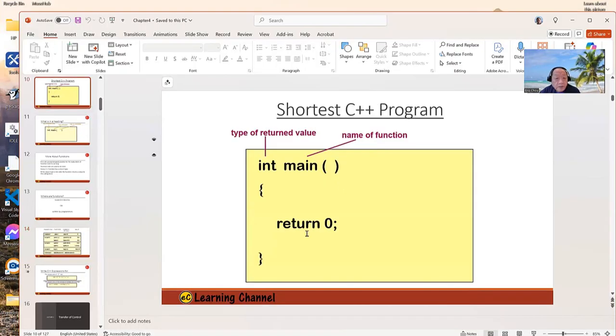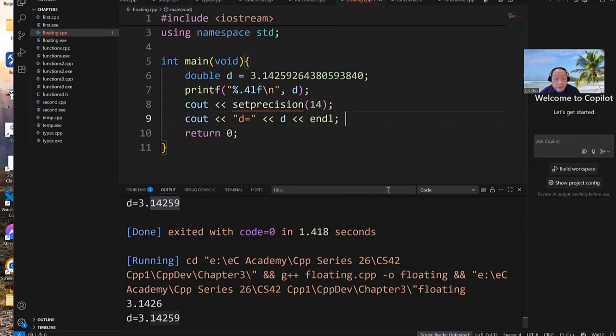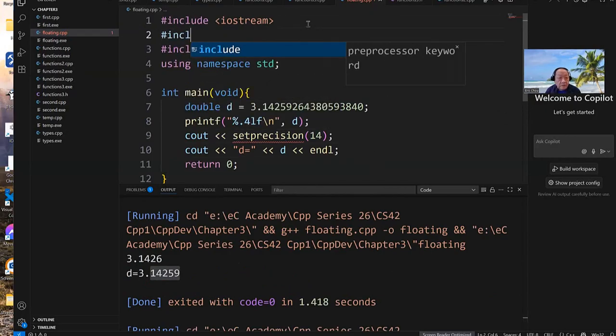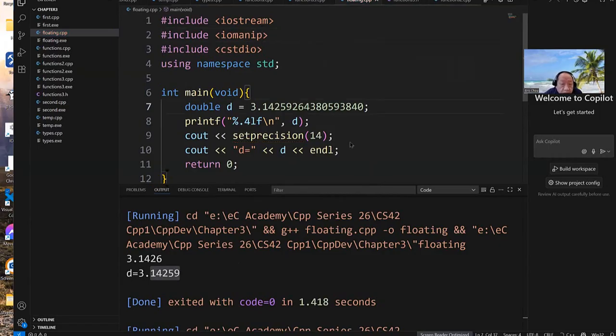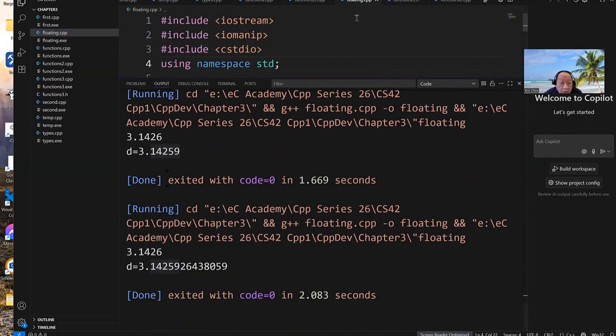Oh, this one is from iomanip. I tried to do setprecision, but there is nothing there. So here you have to include iomanip. Okay? And then setprecision to be 14. Save and run, and you will get 14-digit precision because I set it to be 14.